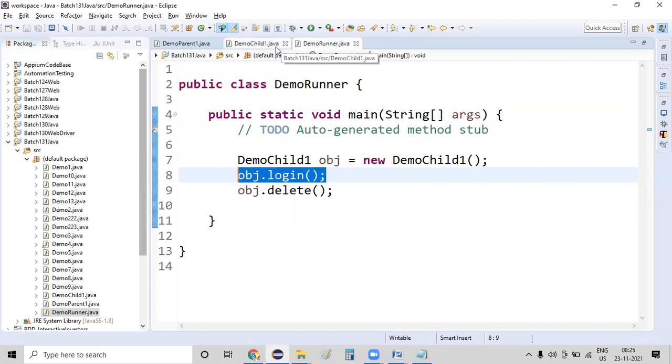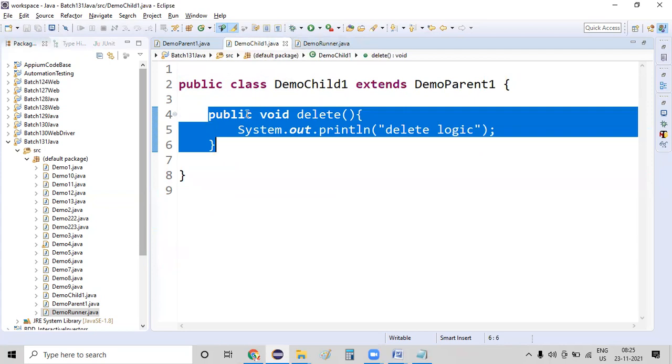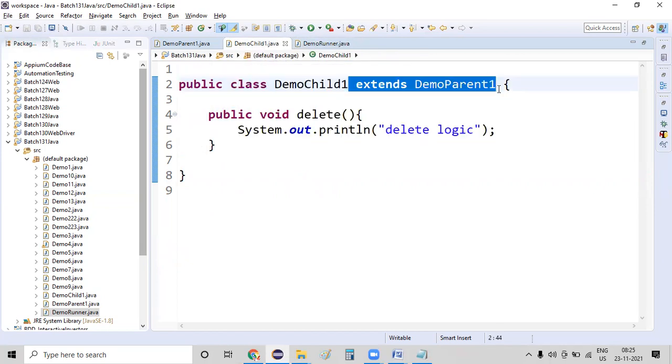Without the extends keyword in a child class, only the logic defined in that class will be accessed with the help of an object. If you compare in that way, you can find more differences. If I delete this extends line, I can access only this thing. Whenever I place this extends keyword, then whatever information is there in a parent class, the complete information can be accessed using this. Perfect.